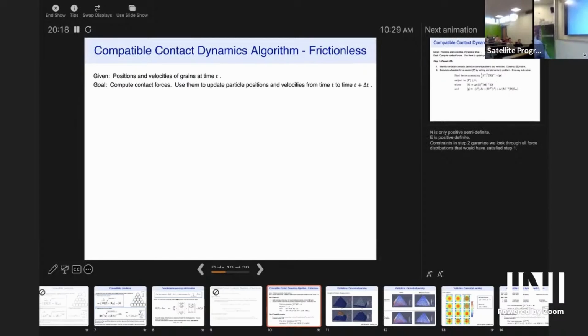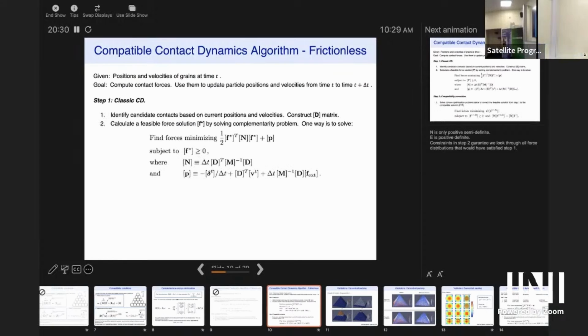So everything is about those contact forces. Here's what I propose to do. And this goes back to your question. Everything I'm going to say is now going to be applicable all the way up to 3D. So step 1, do what I call a classic contact dynamics step. The first thing you would do is look at your system of particles and try to figure out candidates for where all the contacts are, based on where they are right now and how they're moving right now. I say, okay, I think that might touch, that might touch. Just find a set of particles that could touch in the time step. Isolate that set of particles.